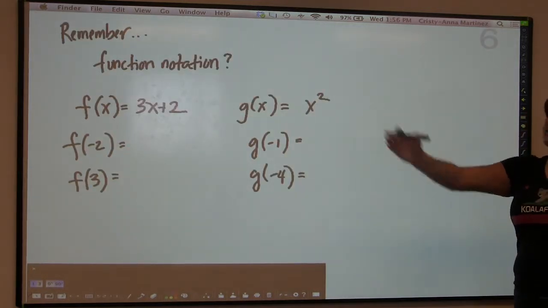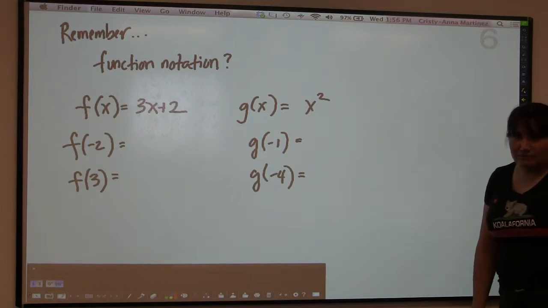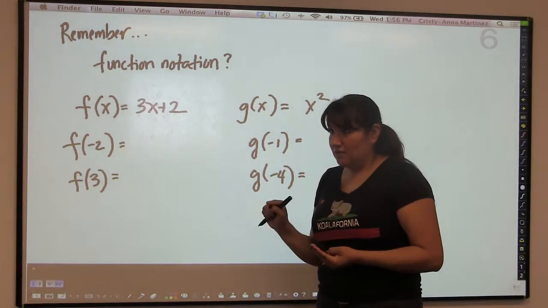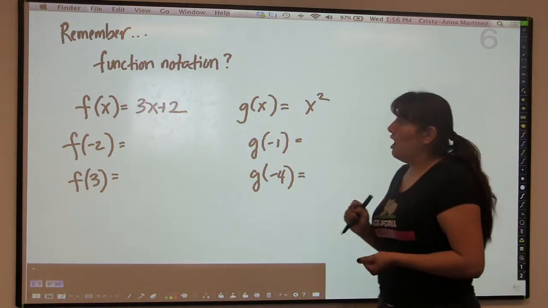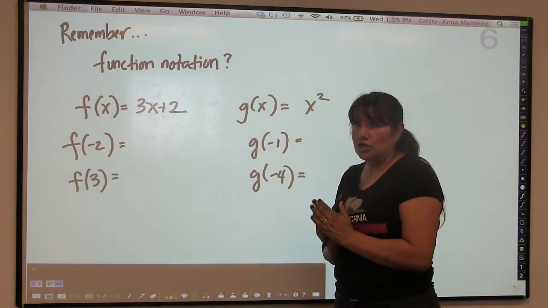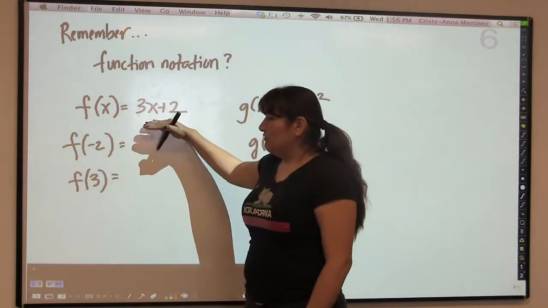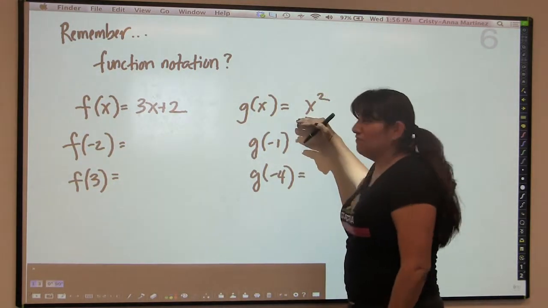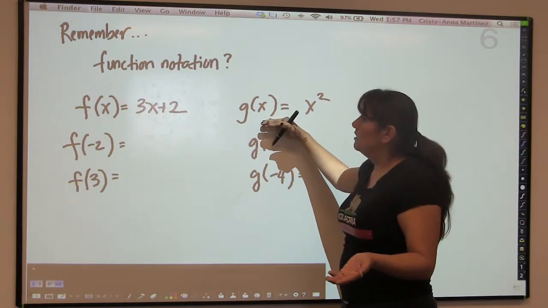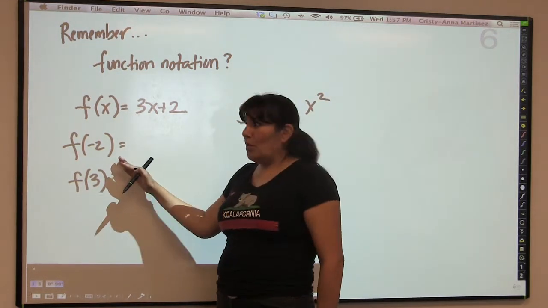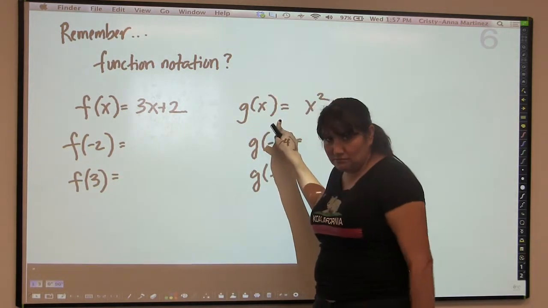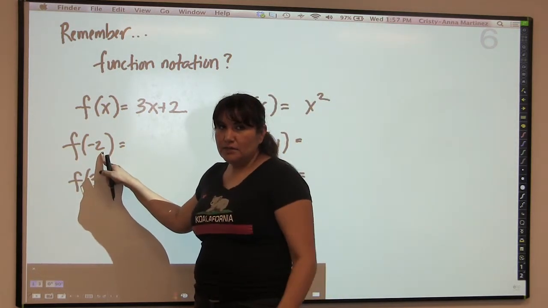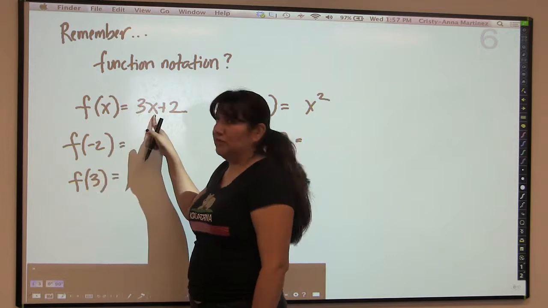Remember function notation. I said it earlier, sine, cosine, and tangent are all functions of x, okay? So I want to just remind you how function notation works. We have a function, we call it f, because the f is just the name. A different function has a different name, we call it g. If I say f of negative 2, do I put the negative 2 in the g function? No. Where do I put the negative 2? You plug it into the f function, right?